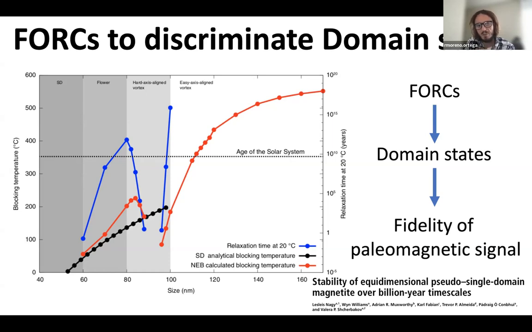The domain state of those natural crystals is very important for the quality of a paleomagnetic criteria. So this is a key thing to go from FORCs to the domain states.